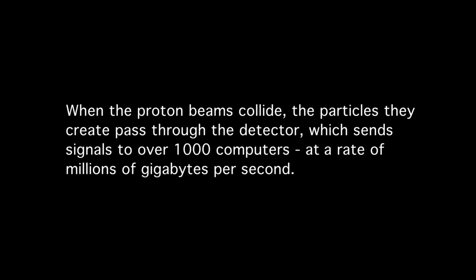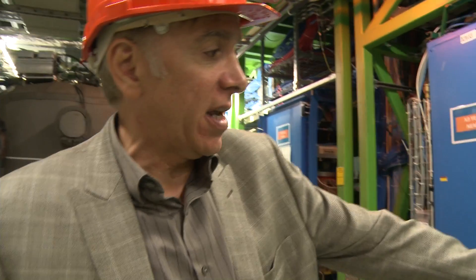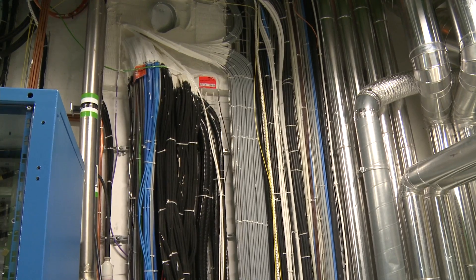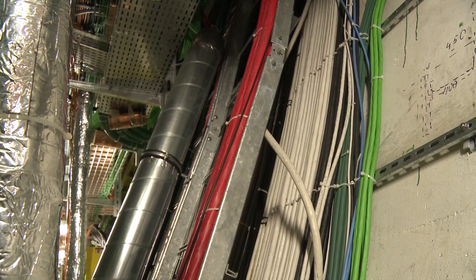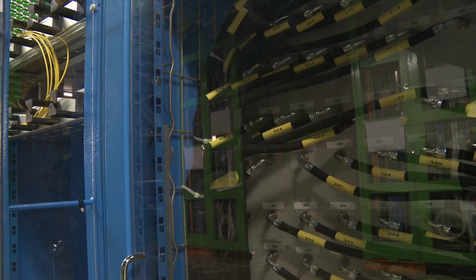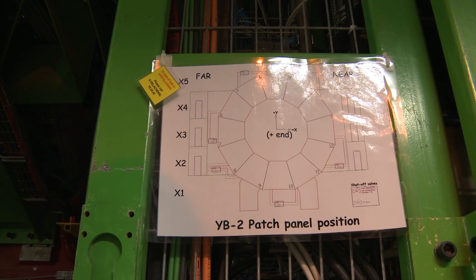The cables come off of the detector and come into these racks — you can see cables coming in. There's a ridiculously large number of kilometers of cables. I don't remember the number; it's just astronomical. Laying out the cables took years. To be honest, I think we're all a little surprised at how well it works, because it's not the thousandth time we've built one of these — each one is the first time.